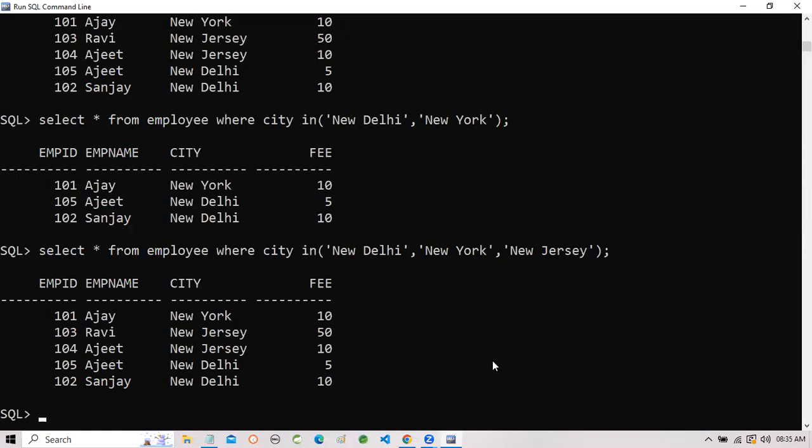If you want to show a range, like here, this command. Okay, no problem. We're going to specify this condition.